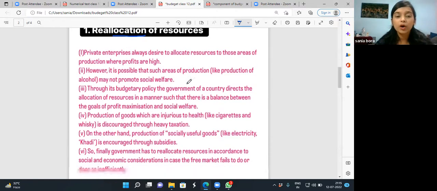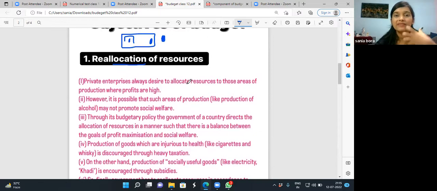Okay. Now what does government do? Basically, the private sector tries to generate those products which give them the profit. For example, they produce alcohol, and alcohol is not good for social welfare, right? But in alcohol there is high taxation, and the ones who produce alcohol get a good amount of profit. So the private sector always focuses on alcohol and all that, but government always focuses on profit as well as the welfare. So what does government do?